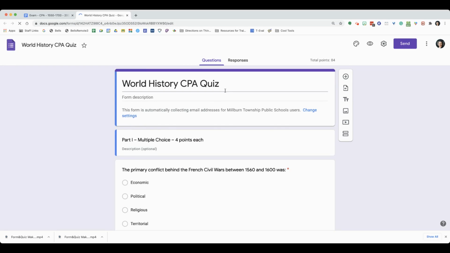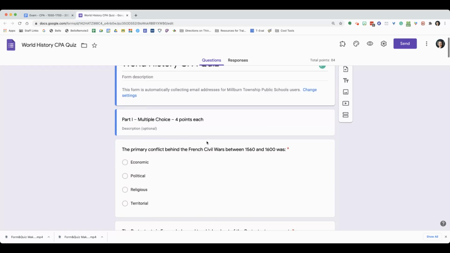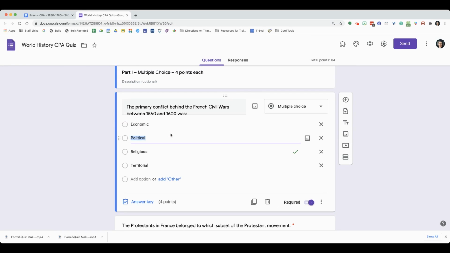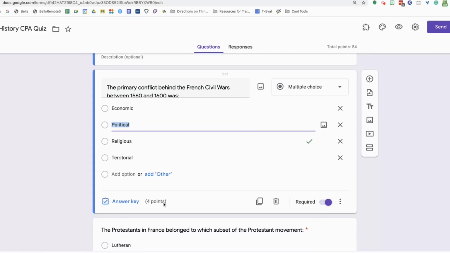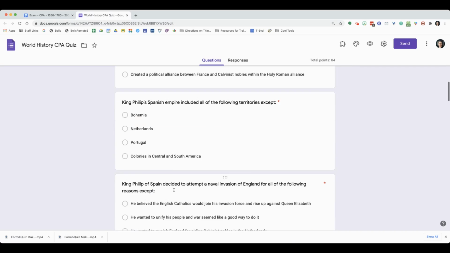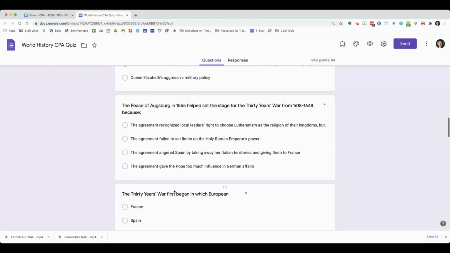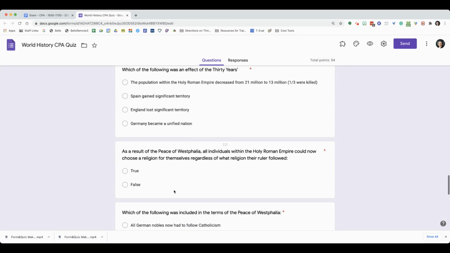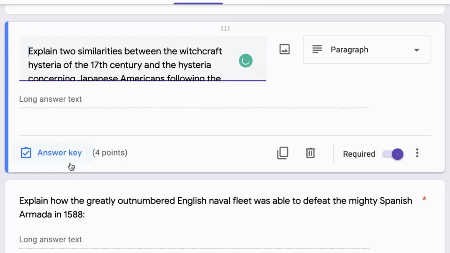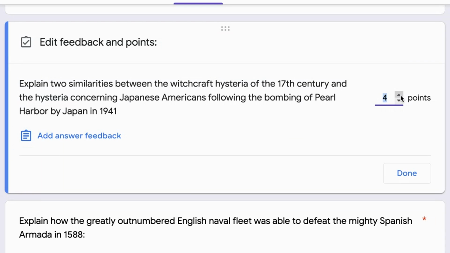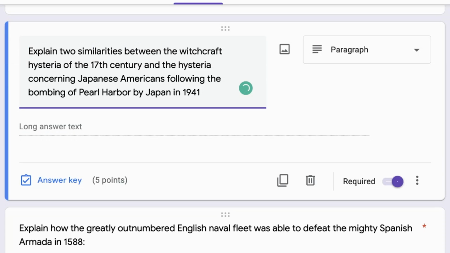And this is gorgeous. It's created your title of the quiz, each of your sections, and if you look in, it has the answer key all set up with those that you chose. You'll see that each question has been assigned 4 points. And if we scroll down to the second section, you'll see that we've been given a section here, and also the long answers have been assigned only 4 points. So if we want, we can go ahead in there and increase that manually.